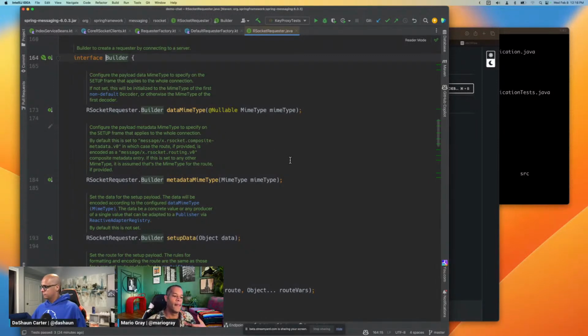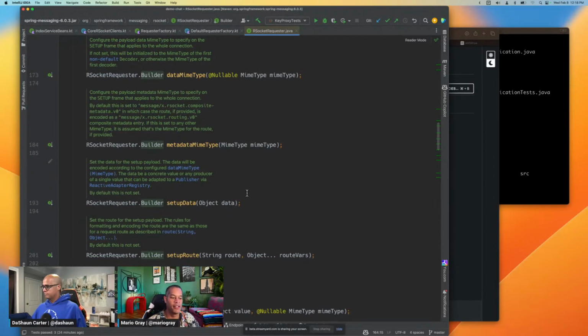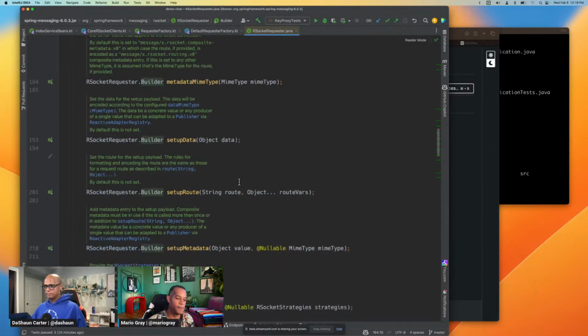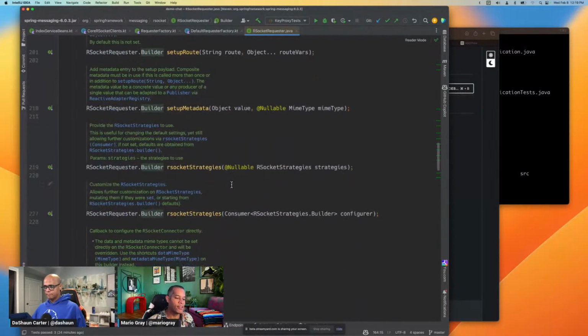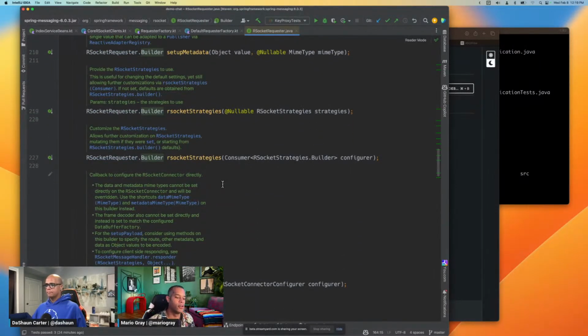So doing things to allow the proper communication between client and server is something that the requester is going to help you do. You can extract data, you can push data into the header, you can create setup strategies, and you can basically talk to your RSocket server in a way that is simple and conventional.